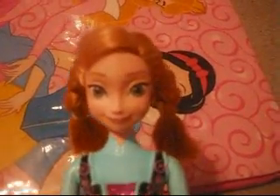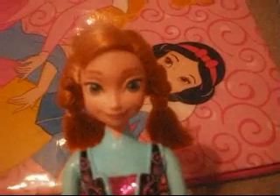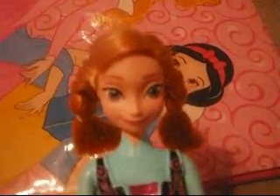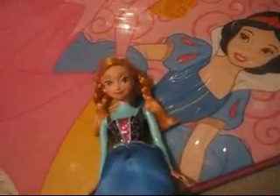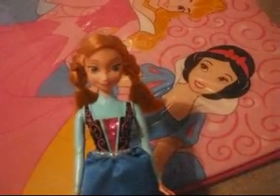So, my announcement is that we have a new doll shelf for our dolls — our Equestria Girls and Disney Store dolls — so yay! And they used to be on this Disney Princess table. They used to be right here, and the legs fold, so that's why it's like this. But we decided to use the shelf that we found a few weeks ago. And we put them inside, and they look really, really cool.